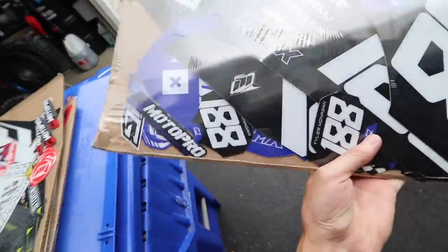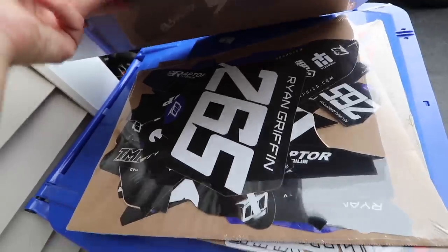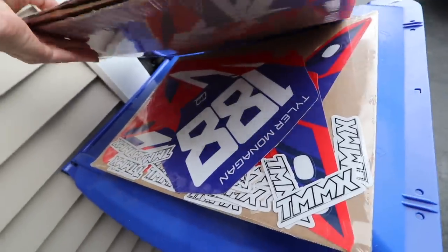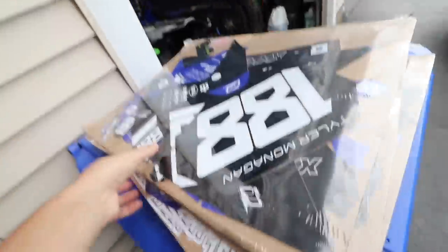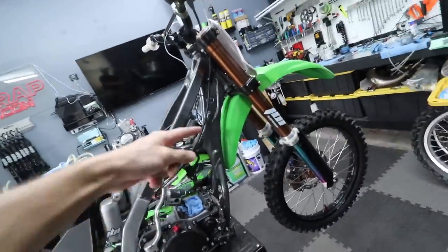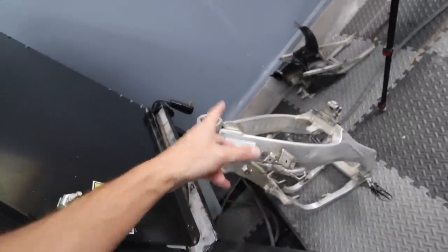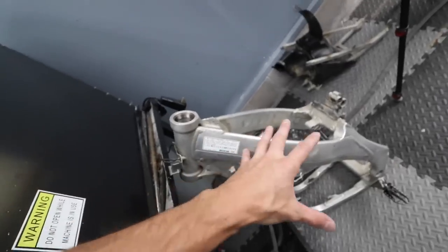Everything loaded up. I got some new graphics — thanks to Moto Pro, we've got the 450 graphics, my 110 graphics, Ryan's 125 graphics, and my CR250 build graphics are ready to go. I also have the KX250 getting put back together right now and we'll have a first ride on that soon. So many builds going on — you'll probably see the CR250 when it's actually finished. Doing a start-to-finish on the CR250 — expect to see that soon.